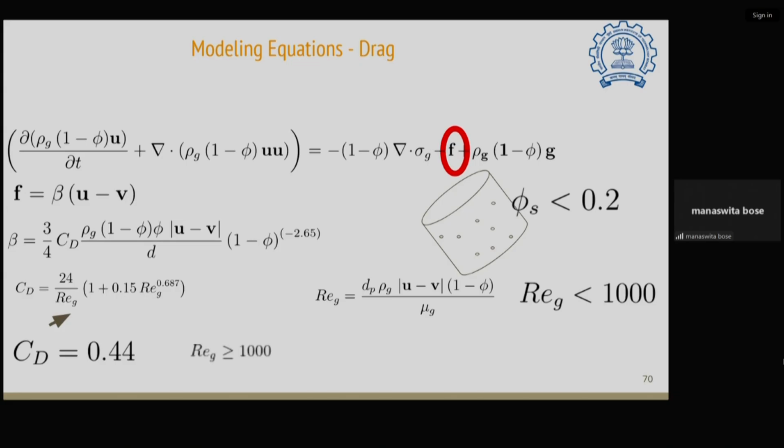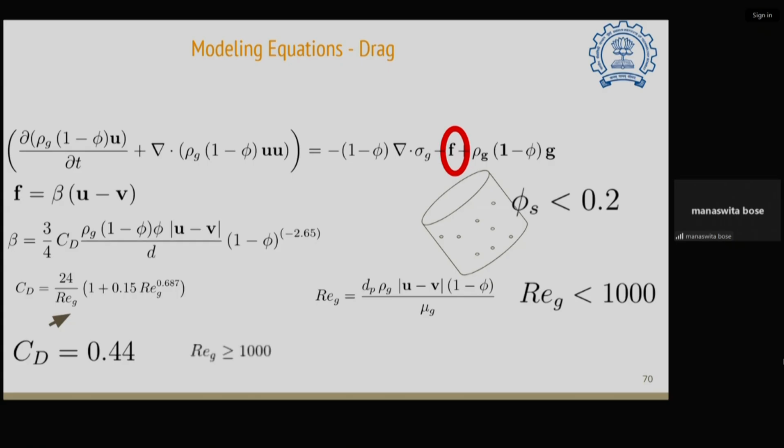This is which kind of drag relationship I am using. This is known as Gidaspow's drag relationship. I am showing you only one drag relationship, right? Gidaspow's drag relationship blends a single particle approach and a multi-particle approach. Here I am showing you the single particle approach. What do I mean by that? Let us start from the Stokes drag law, because for the Stokes drag law we have the analytical solution, right? If you recall, we showed you creeping flow, CD is equal to 24 by Re.